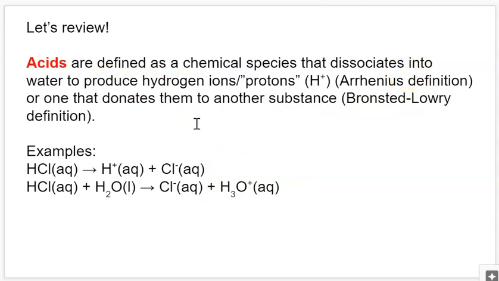And then representing it in terms of a Bronsted-Lowry definition, for the same acid, we'd have HCl interacting with a water molecule and donating its hydrogen to the water molecule to make chloride and hydronium, H3O+. We talked a bit about this in Unit 4, but hydronium and hydrogen ions are basically the same thing. I know they look different, but they are in basically equal equilibrium with each other. Hydronium is just a way to represent hydrogen ions in solution when we want to show the interaction with water, which is going to be important in a lot of cases here.